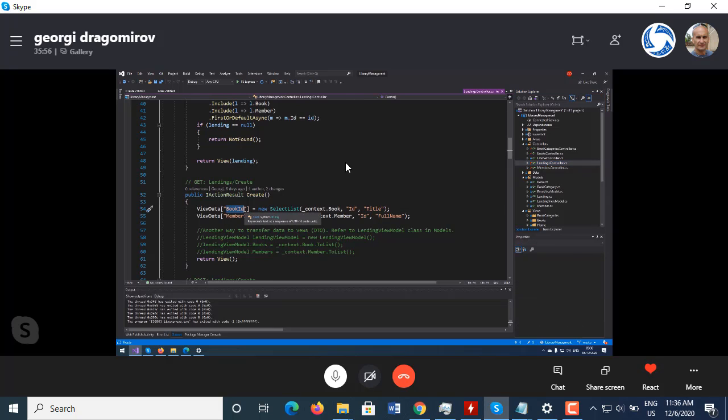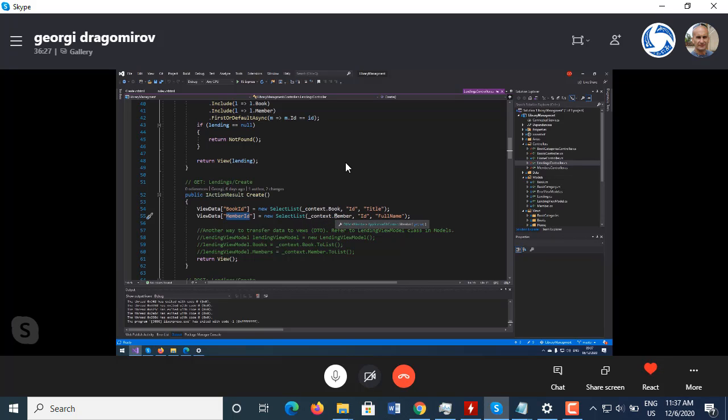I'm now just suggesting. I don't know HTML, but I'm just suggesting now from our lessons before. So we have book ID and member ID, and this is coming straight from the controller and is creating view with the same name, isn't it? Am I right? Yes, you're right.